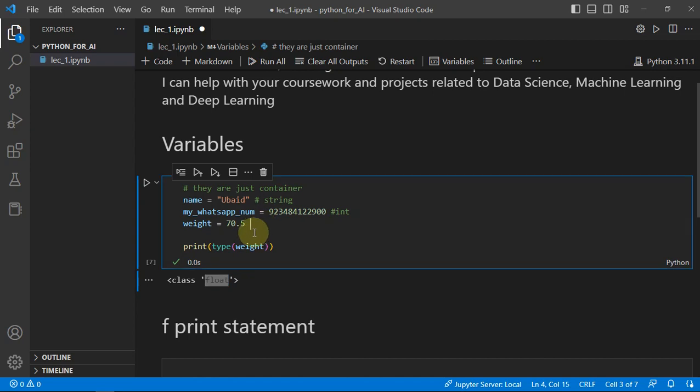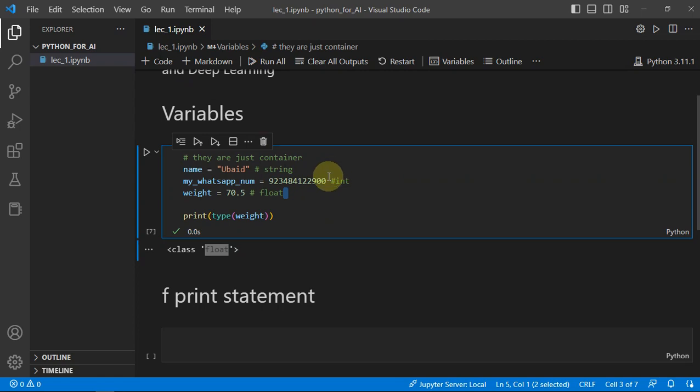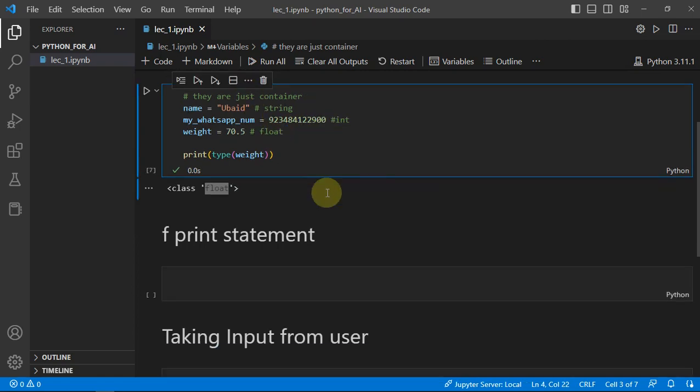So this is a variable of type float. So we have seen three variables: one string, one integer, one float, right? Okay, so we know how to print it, obviously. I think that's it for variables for now, but we will get back to these topics as we proceed with the course, right?